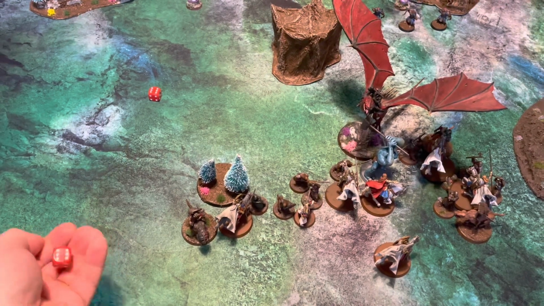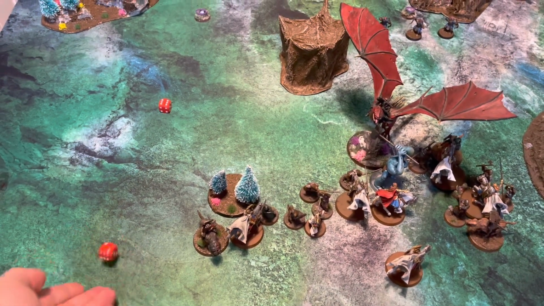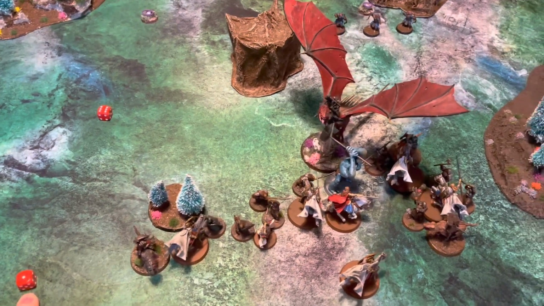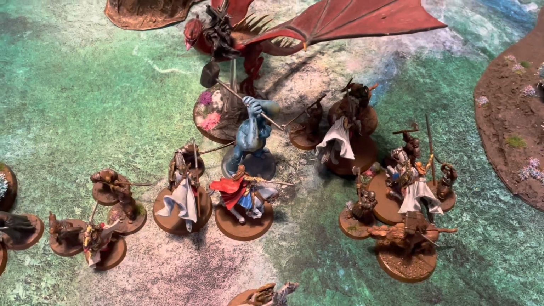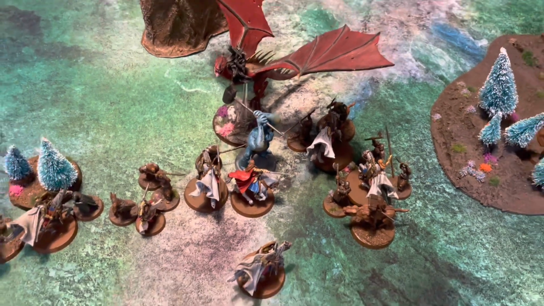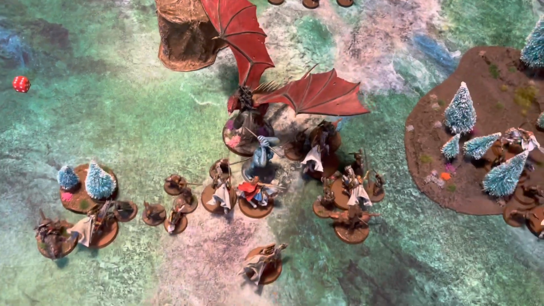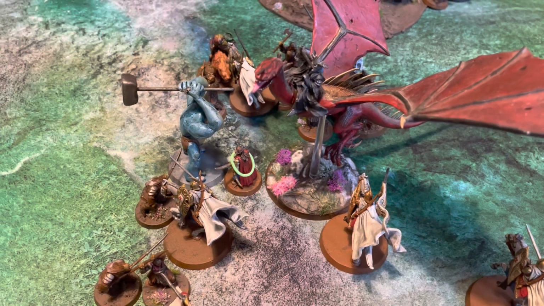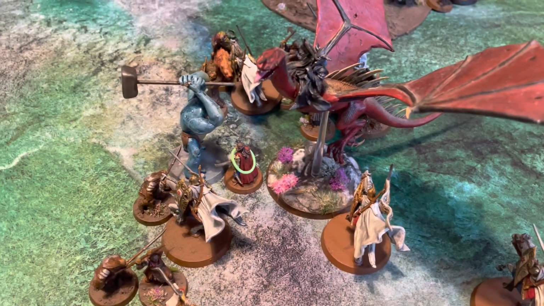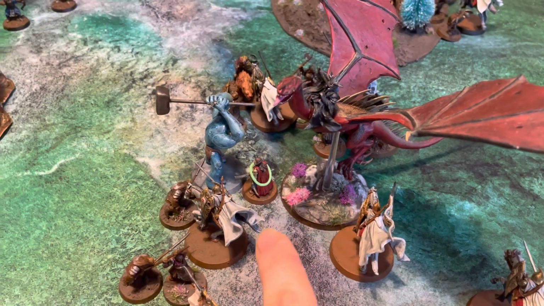On a 6, Elrond jumps to his feet and will still make strikes, which is really what the elves need here. It's a 1. Elrond is prone. That is the worst possible result. Elrond is prone. Will just pop him down and then the Witch King will move. So that really, really hurts the elven cause as prone.